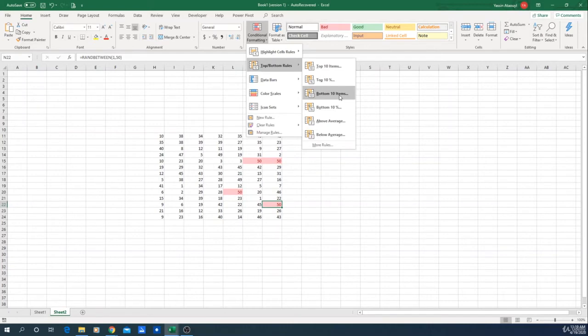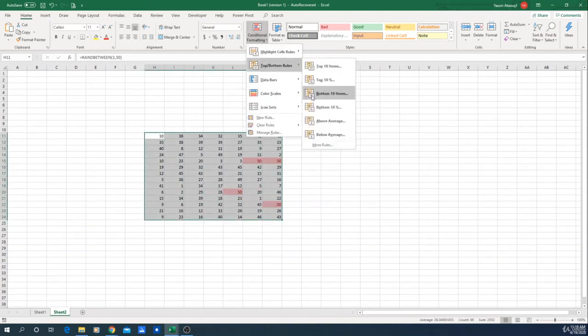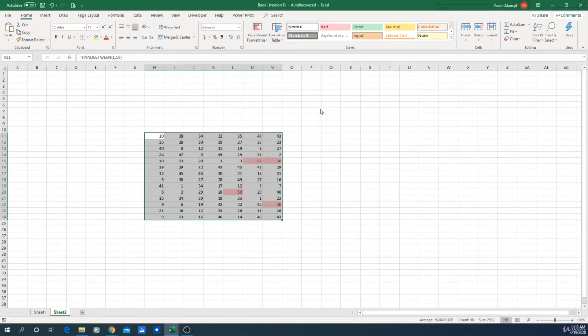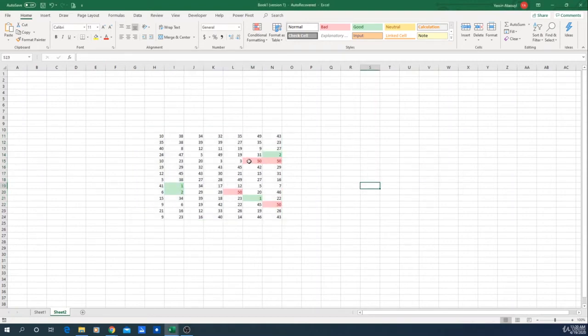You can do the same thing for the bottom. You want to find out the bottom 10 items or the bottom 10%. Well, you simply click there and you will find it out. So let's try it out. We'll simply click here. Go in the bottom 10%. And let's say we want it green. Let's say we want the bottom 5%. And as you can see, the highest 10% or 5% will be in red. Well, it's 1% here. And the bottom 5% are in green. And each time you refresh, well, Excel will automatically adapt and will give you the right answers.